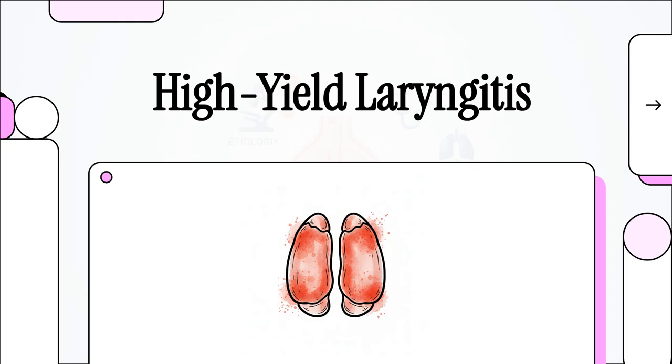We are jumping right into a premium, high-yield clinical breakdown of a condition you're going to see literally all the time in clinics and emergency departments, and that is laryngitis. I'm absolutely thrilled to take you through this material today because, despite how incredibly common it is, it's also incredibly prone to mismanagement. So we're going to clear up the confusion, look at the hard evidence, and give you the exact framework you need to approach this confidently. Okay, let's dive right in.